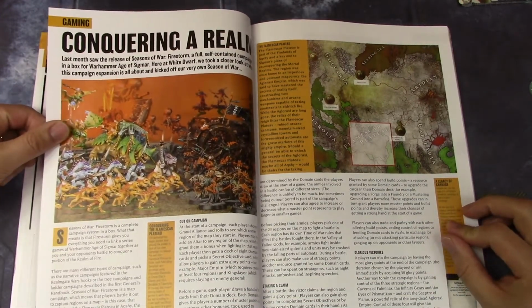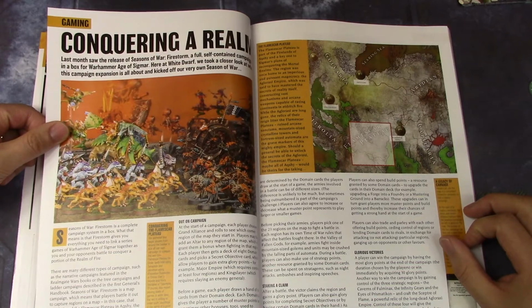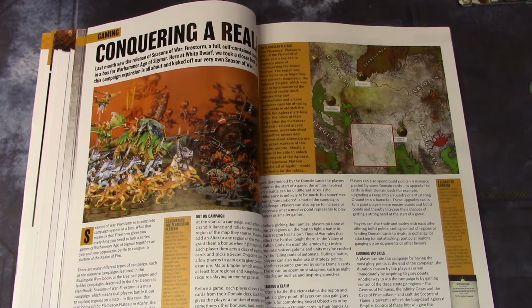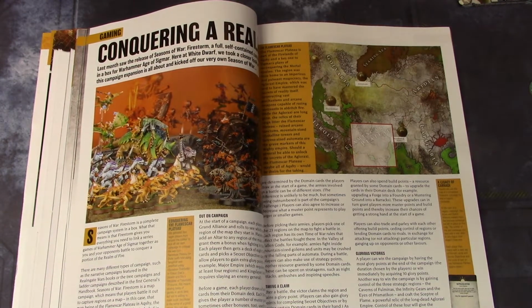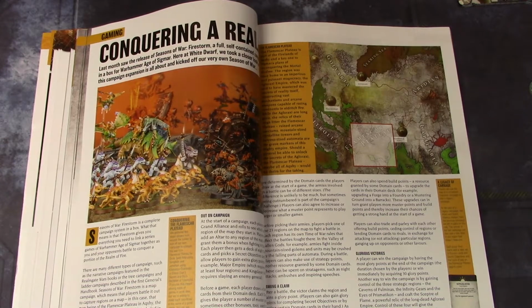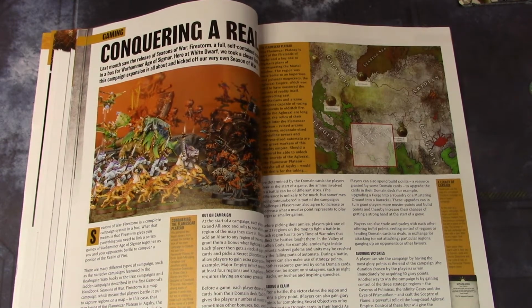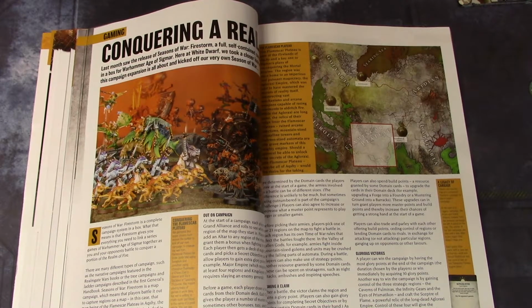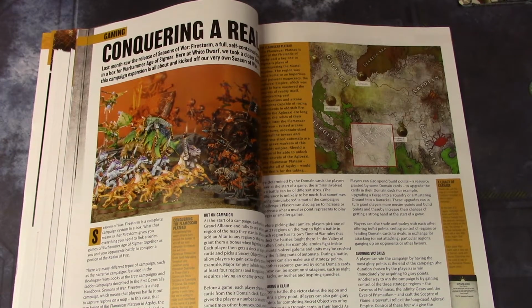Alright, Conquering a Realm Gaming. Last month saw the release of Firestorm. Do we take a closer look at this campaign expansion? Yeah, so I feel like AOS is really taking a hit. We haven't had any AOS literally since 8th came out. And then in the middle of nowhere, they released General's Handbook 2, which is great. But then they didn't follow it up with any model releases or any new campaign books or battle tomes or anything. And then now it's Shadespire and Necromunda. And this Firestorm came out and most people haven't even heard of it. And that's it. Even Chris, who's hardcore into AOS right now, didn't even end up buying Firestorm. So yeah, AOS is taking a bit of a hit.